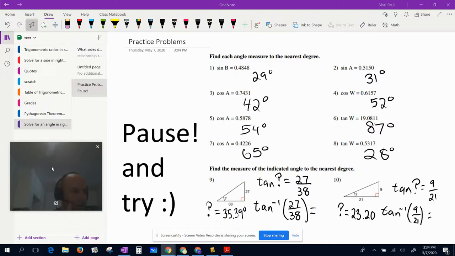Hope this was helpful, you guys. It takes a little bit on these. Something about these is tricky, just being able to punch this into your calculator. I think what I struggled with when I was in high school was the new notation. This -1 is not an exponent. It's just a function that you're telling your calculator to do. It's an inverse trig function. Why is it an inverse trig function? Because we're used to typing in the angle and getting a ratio. But in this case, we're typing in a ratio and getting an angle. It's the inverse of what we've been doing, okay?